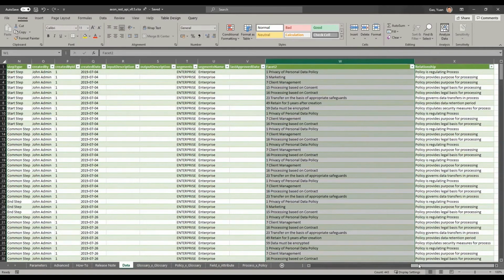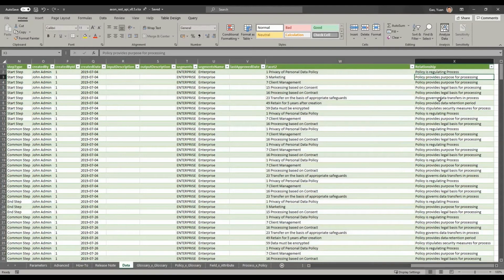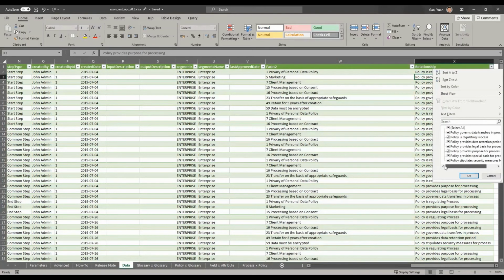And the second case I would like to show you is the relationship filter. As you can see here, often in practical data governance projects, different relationship types between facets have been individualized. Of course, we have the standardized and default relationship types, but in reality there could be many more. So in the current Axon implementation, there's no out-of-box feature to filter specific relationship types. Therefore, with this template, it's very easy for the user to specify and filter according to the relationship type.